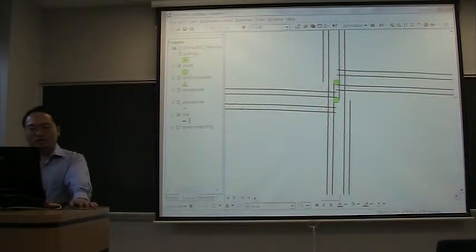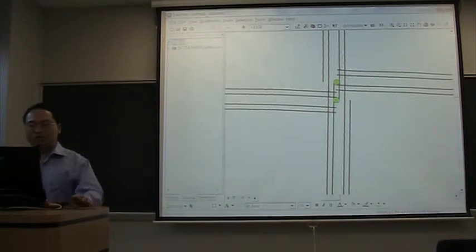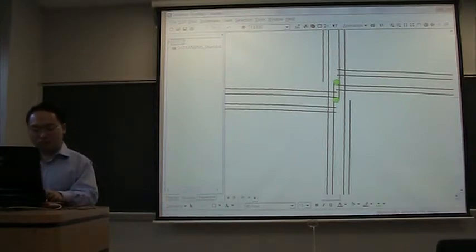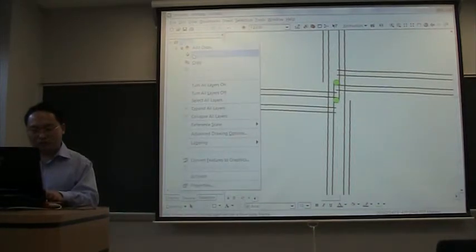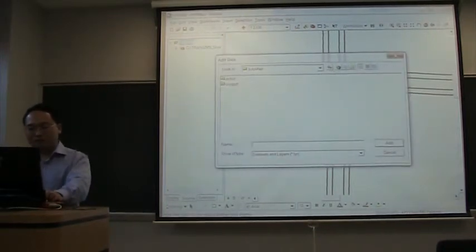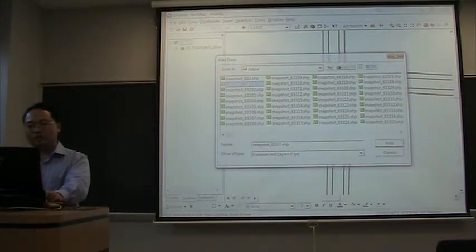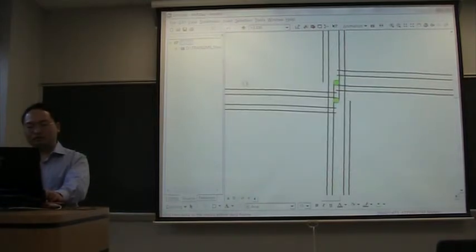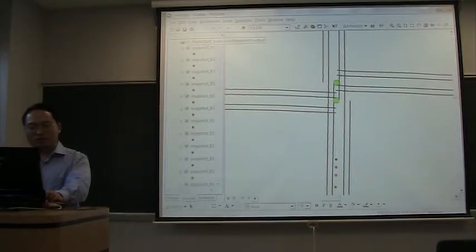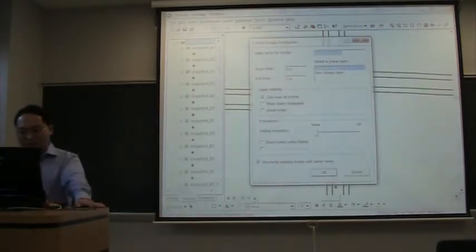So I first create a new group layer. You have to load it and make them grouped. Yeah, I think I can do it here. Okay, let me just add data. So I add data from the output of Arc snapshot. For example, to save time, I just add these shapes. And I can right click and group them. Okay, they are already grouped. Then I use the animation toolbar to create group animation.